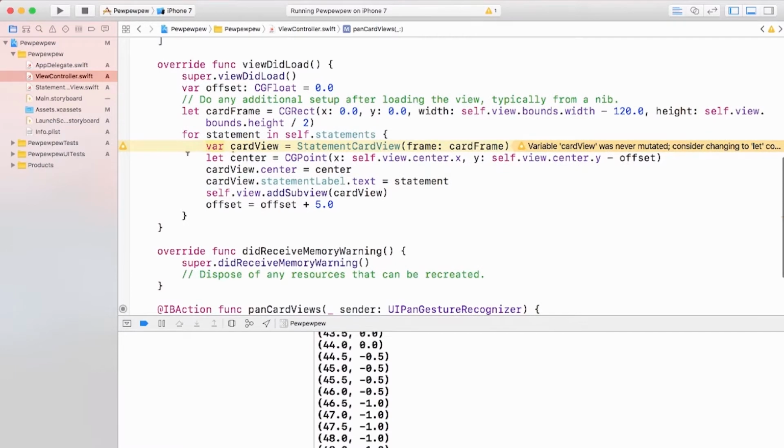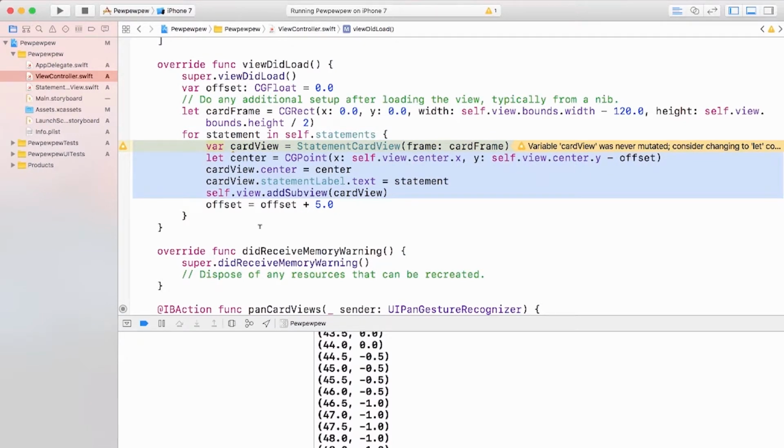This isn't necessarily the point or coordinates on the screen, it's just the amount that we moved from our original point. This is the exact data we need to apply to our card in order to get our card to move along with our movement. We can use this data to move our cards around, but if we go back into the code, I'll show you, you'll notice that we added the cards to the subview here.